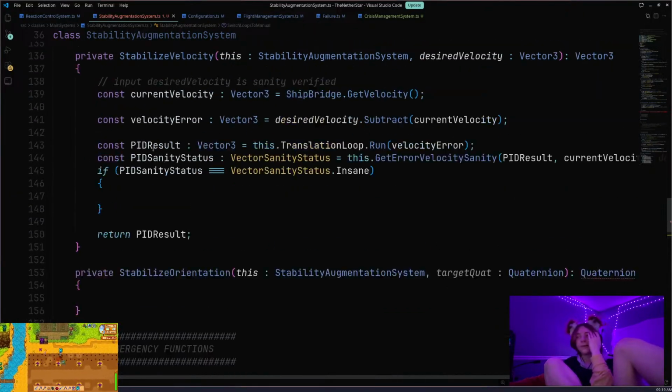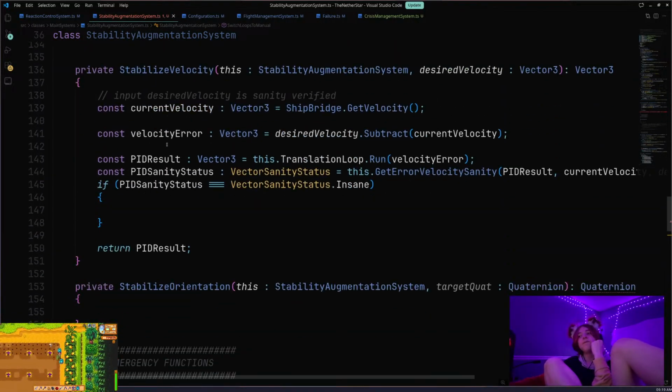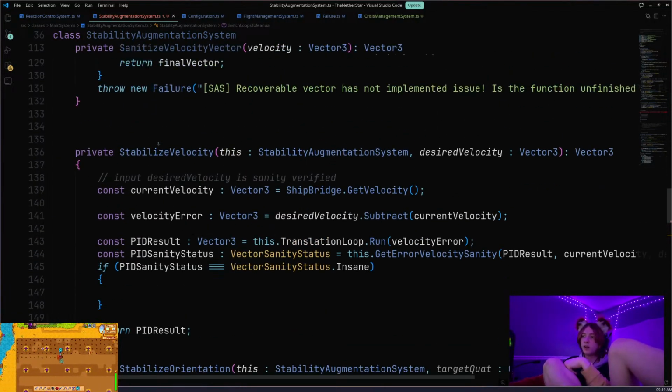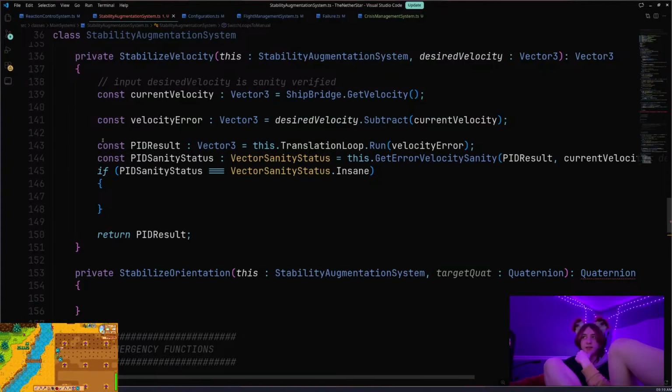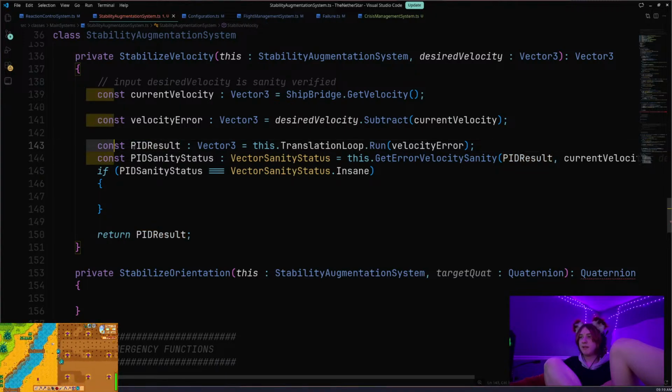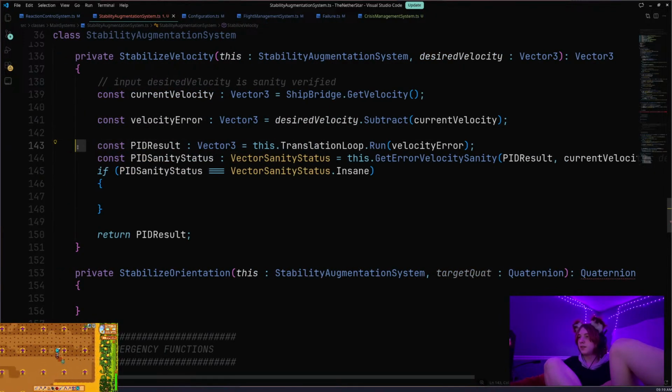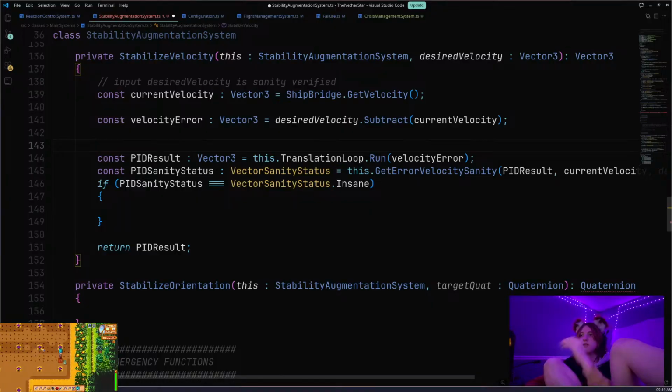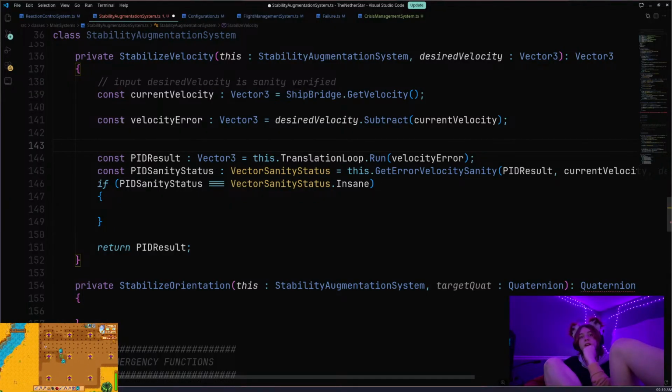Okay. And before we do that, we have to actually go to here, stabilize velocity. We have the PID. We want to just completely skip this. But this would make it another layer.